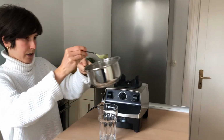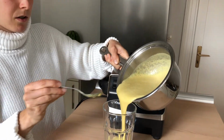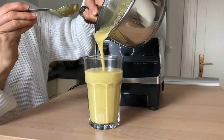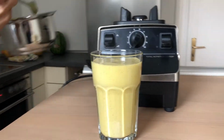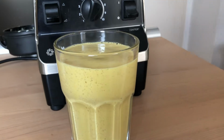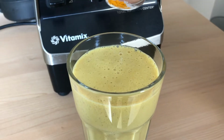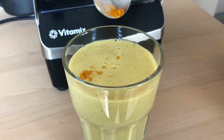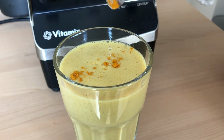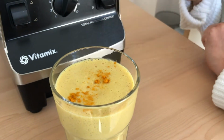So our drink has become super frothy and creamy. Actually, I think this one would make it for 2 small cups, so for 2 people. And at the end, just for the decoration, we're gonna add some turmeric. Delicious turmeric. Just try this.